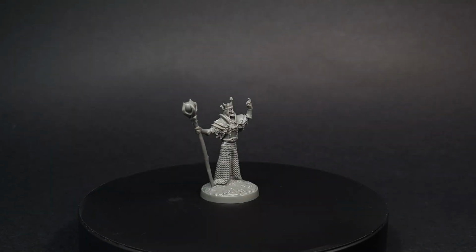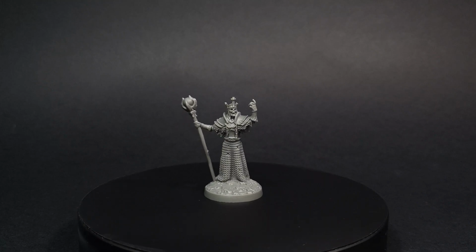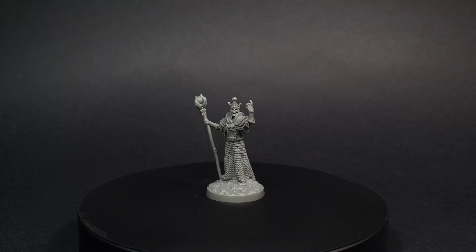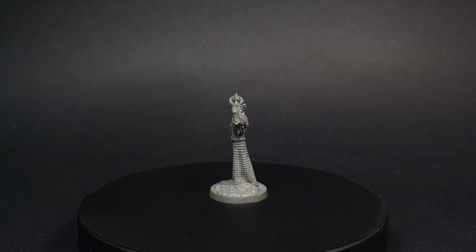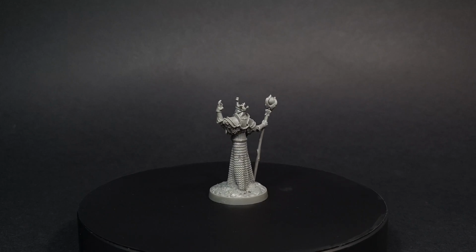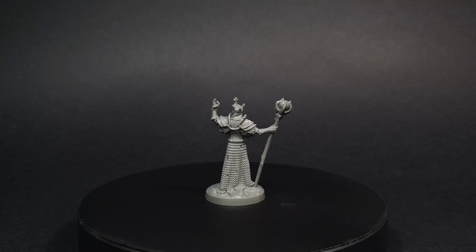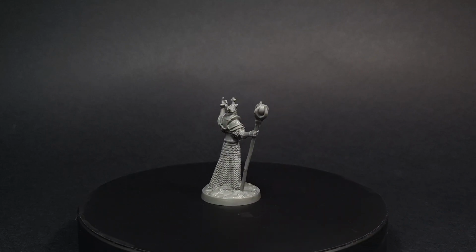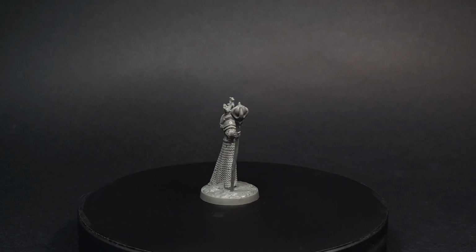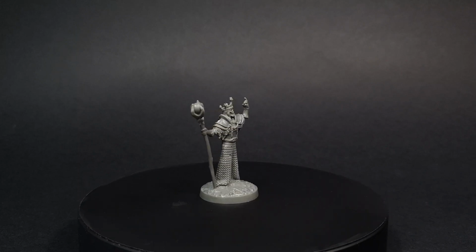Next we have the ranged unit in the range of the units of Necropolis in the form of liches. These are wizards who transcended their mortality, who sacrificed their mortality in order to gain higher magical power. And believe me when I tell you, these are scary. At least in the video game, the damage output is insane. When these guys strike their enemy, they strike it for good.